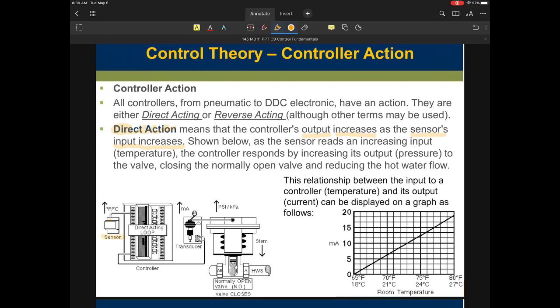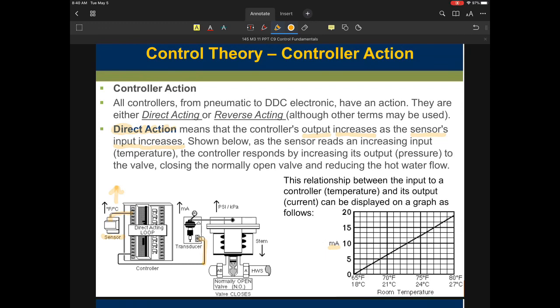So I want to show you this example down in the bottom left here. In this example, we happen to have a DDC system or some sort of an electronic controller. It has a sensor that provides an input. Now, with a rise in the temp here, I would have to then tell this output of this controller, what do you want the output to be? Do you want it to go up? Do you want it to have an increased output based on an increased sensed input? And if that is indeed the case, that would be, of course, a direct acting loop.